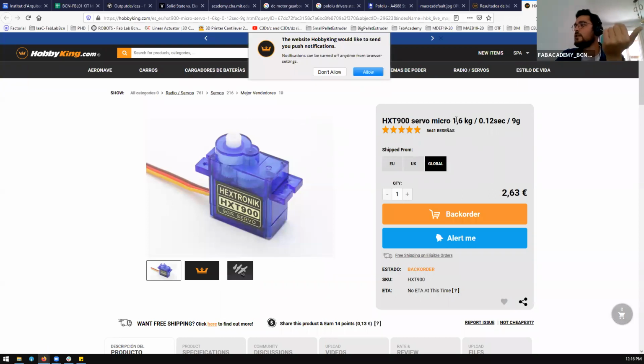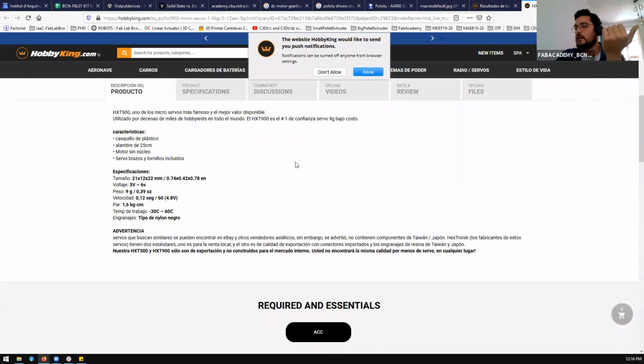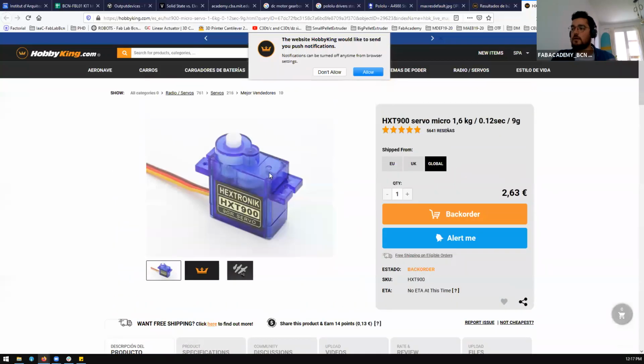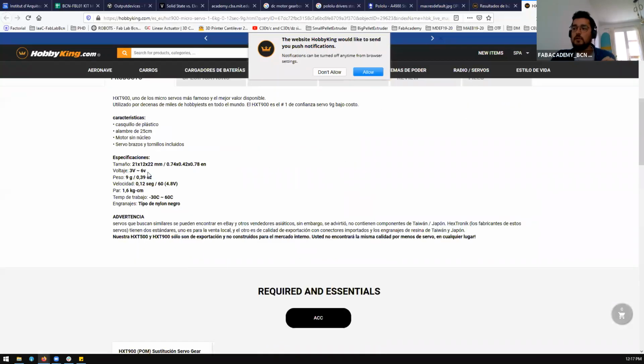They also have the holding torque and the speed. This one says that in 0.12 seconds, it can rotate the whole range of the servo. It also states that this servo weighs 9 grams, so it's really small. This is the standard for hobby servos. And the voltage range of this servo is 3 volts to 6 volts.